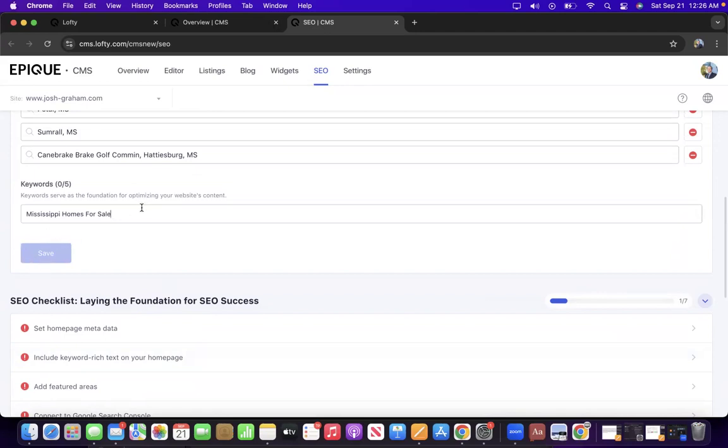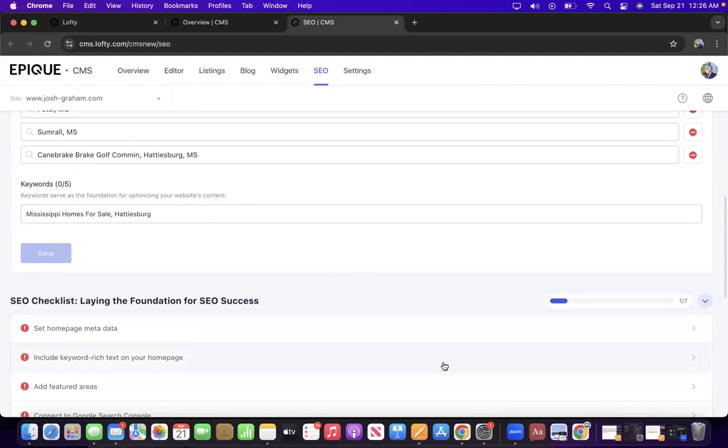Let me save. Yep. You don't want to be redundant with it. If you do Mississippi homes for sale, you don't want to go Hattiesburg homes for sale either. You want to put a little variation in there.